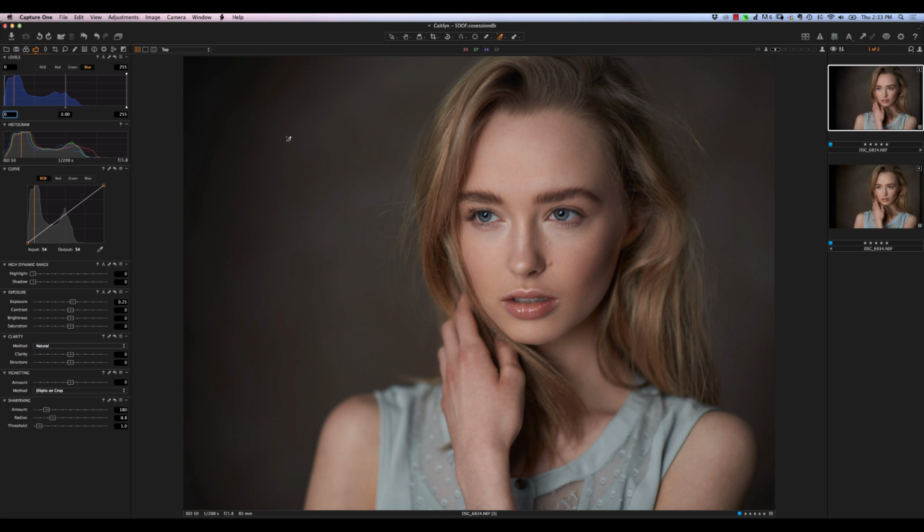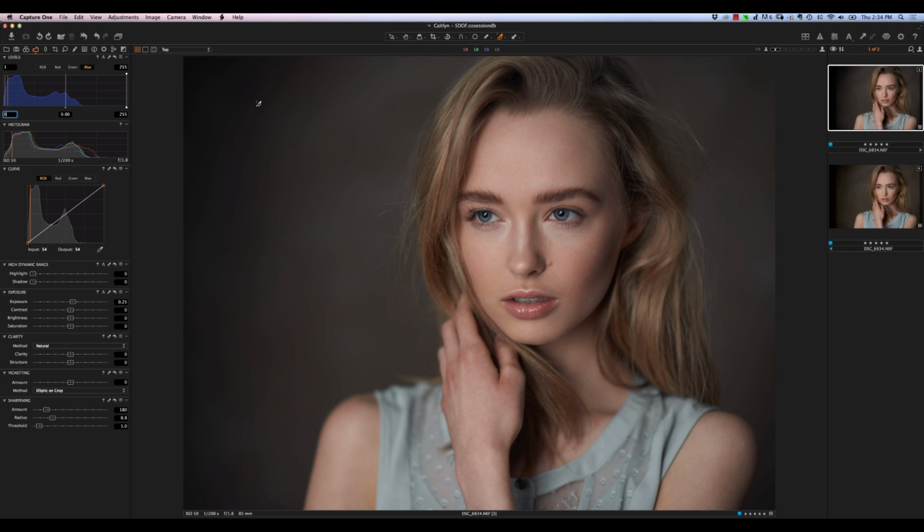What I'm basically doing is hovering over the background and looking at the RGB values up here. If I look at this, we can see that we have more red than we have green, and then we have more green than we have blue. So we can add blue or take away blue depending on what you think is going to look good. Let's just take blue to somewhere around 1, and then take a look at that. As you can see, they're all nudging closer together. So we've got a fairly neutral background here, and I think that looks good.